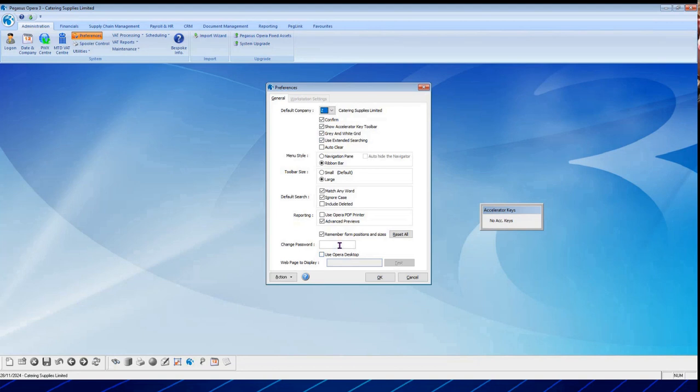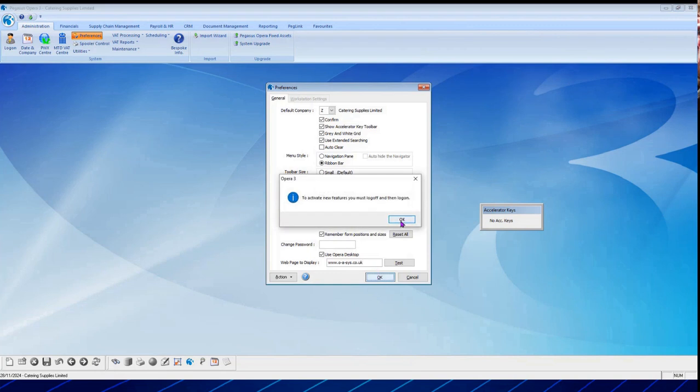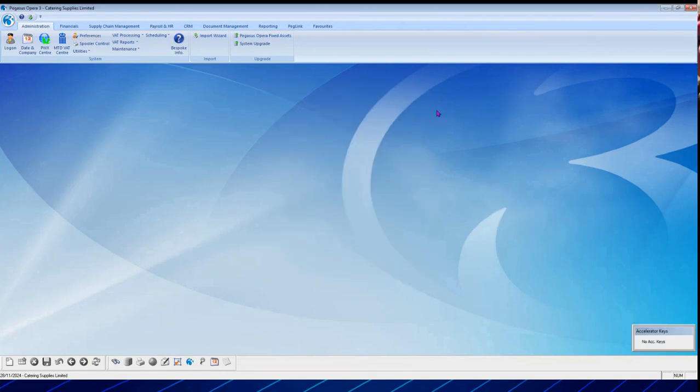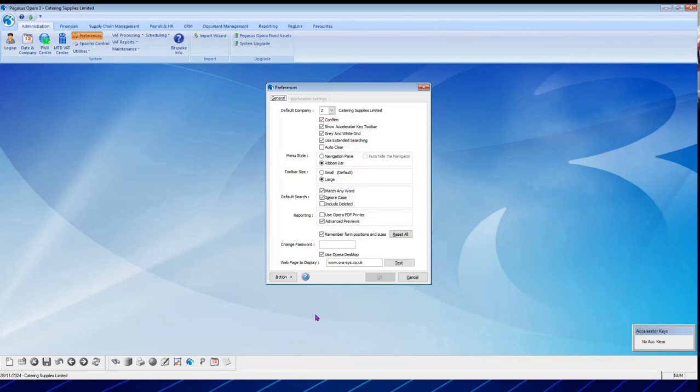You can also change your password here, and you can use Opera Desktop. So what's Opera Desktop? It means when you log into the system and you've got a website put in there, for example, when you then save that information, the next time you log into the system, in this square space here, the Oasis website will appear, and it will sit there. You can close it, of course, but it will sit there so you can access the website. And this is for anything. So you might want a supplier account open where you have to place orders, or whatever it is. So you can have a different set of accounts sitting in there. And this is all relating to personal preferences that each user has access to, to run the system the way they want to run it.